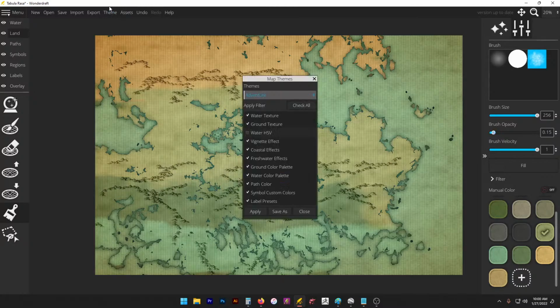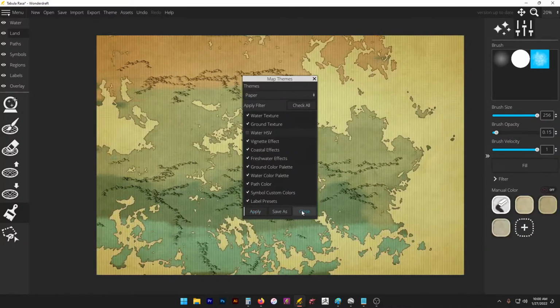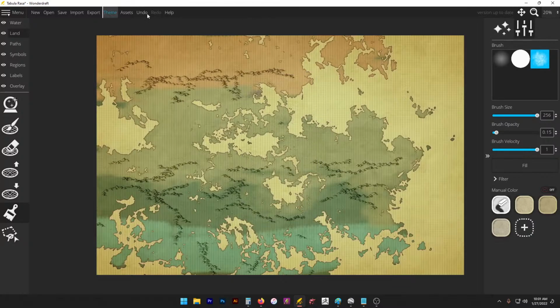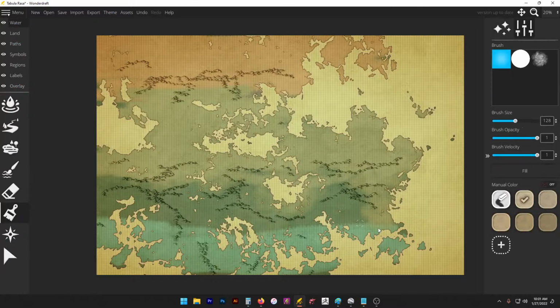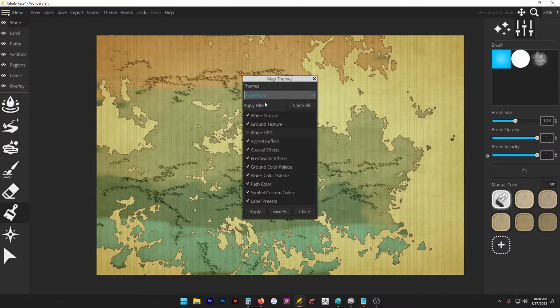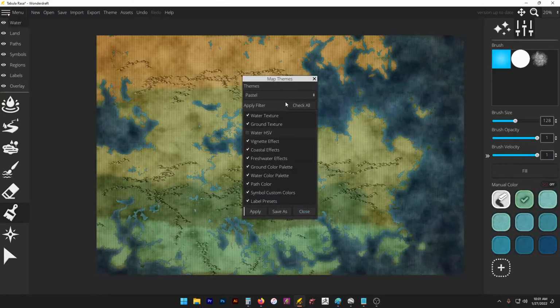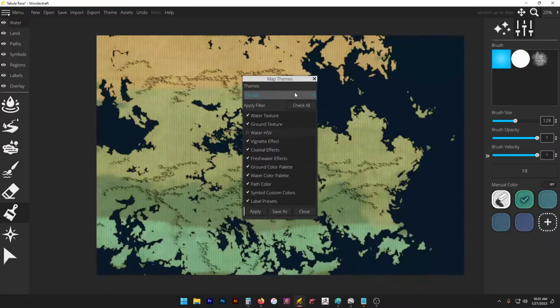You know what? Let's change the theme here because this is kind of hard to see. I don't like that paper. I just want to find something that's not so... That works.